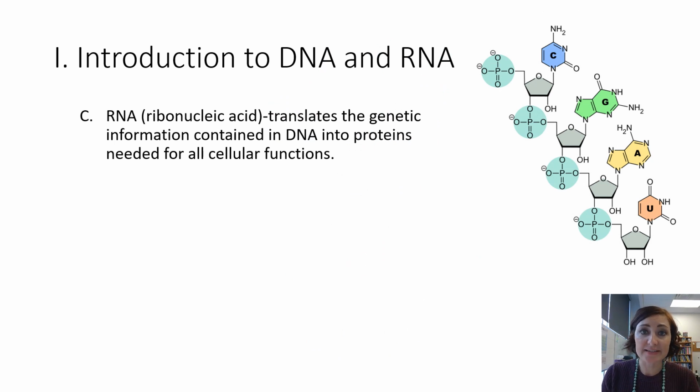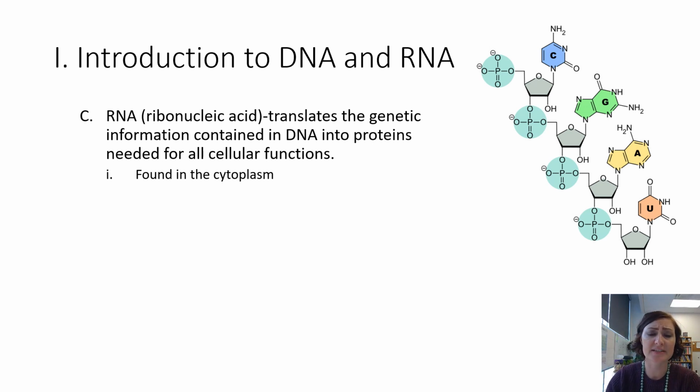All right, so RNA is a little different, same basic mechanism as DNA, but the function of RNA is to translate the genetic information that's coded in DNA into proteins needed for cellular functions. Your RNA is going to be made from that section of DNA. Whatever our recipe is, or that gene in DNA, we can take RNA and use that little section. RNA will carry the message to the ribosome and that protein product gets made. We're going to talk a lot more about this later. But the purpose of RNA is just to translate from DNA to ribosome so we can make a protein. And proteins will carry out various cellular functions.